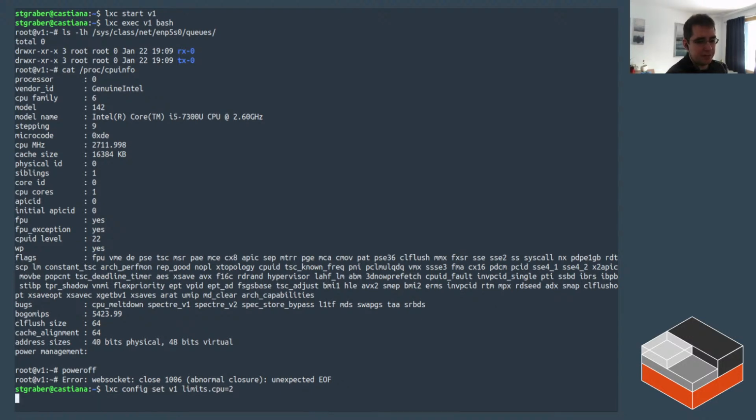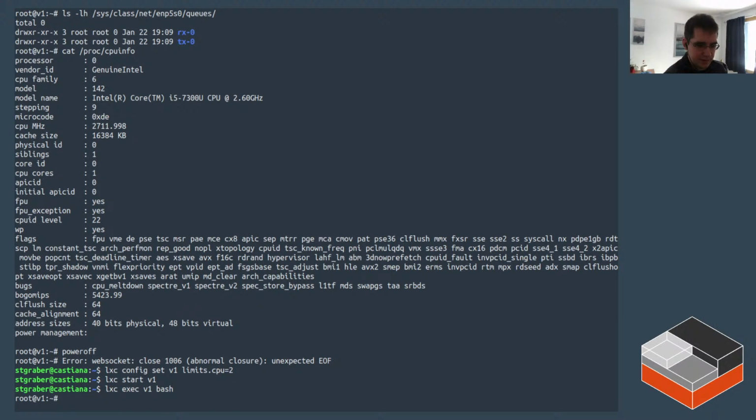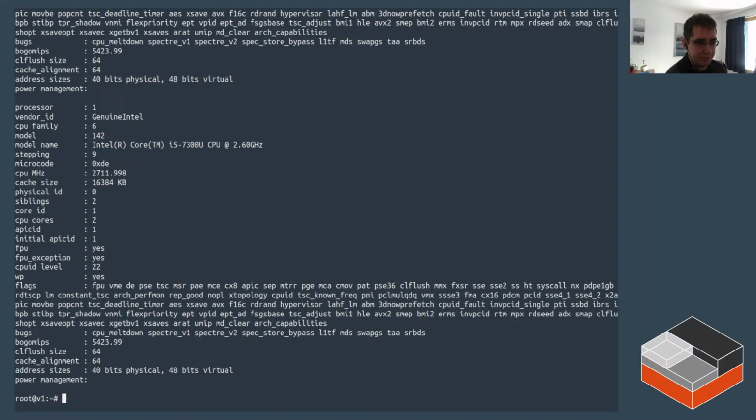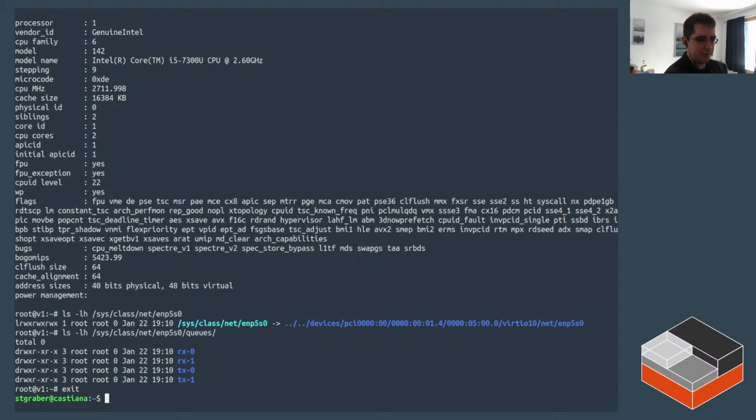But say we give the VM 2 CPUs, now we'll see the actual difference. Just need to give it a few seconds to start up. Okay, and if we go look at that same thing, CPU info should show 2 CPUs, yeah. And now if we look at the actual device and look at its queues, we now have 2 receive, 2 transmit queues. That will just scale with the number of vCPUs attached to the VM, and that should provide much improved network throughput, especially if you're dealing with multiple applications trying to send or receive network traffic. And that's it for the network side of things.